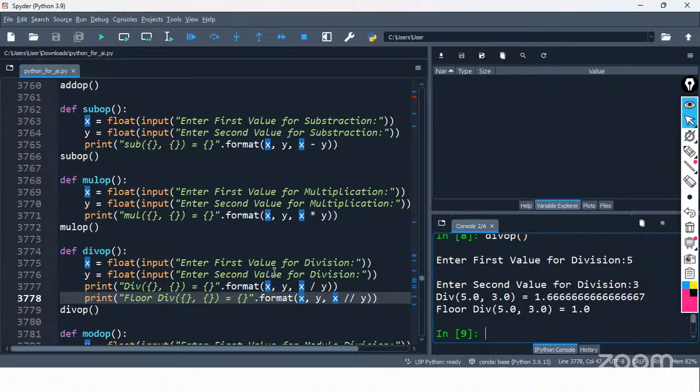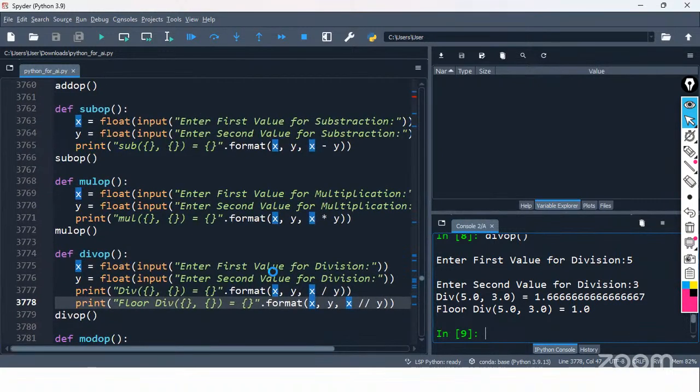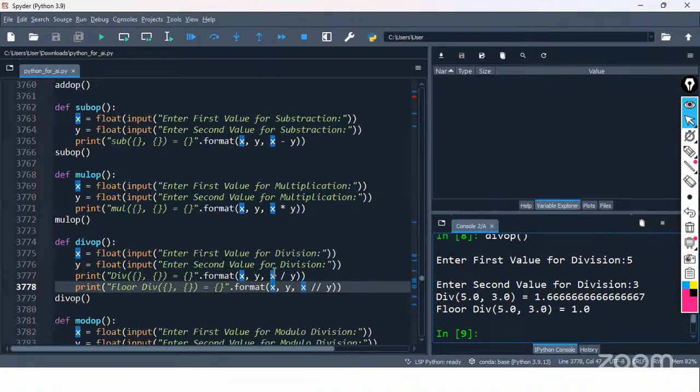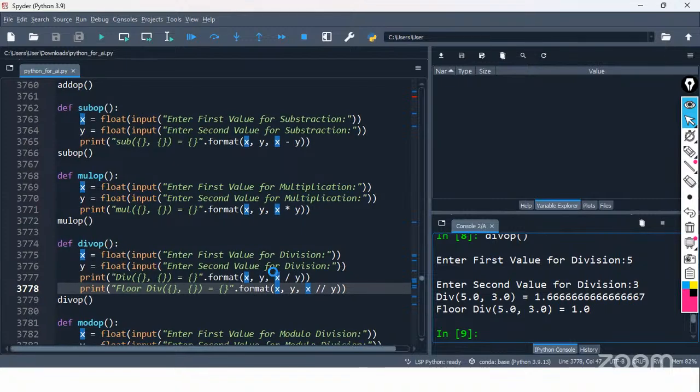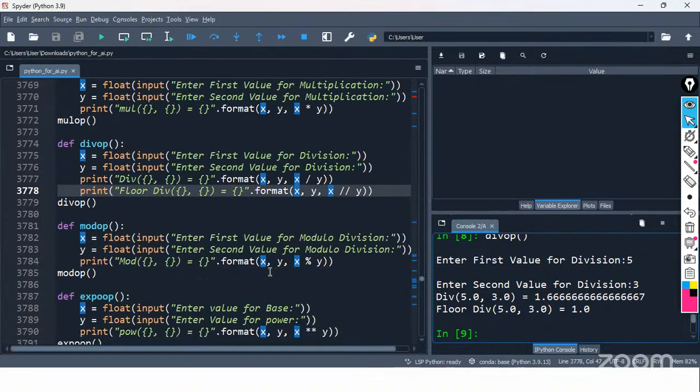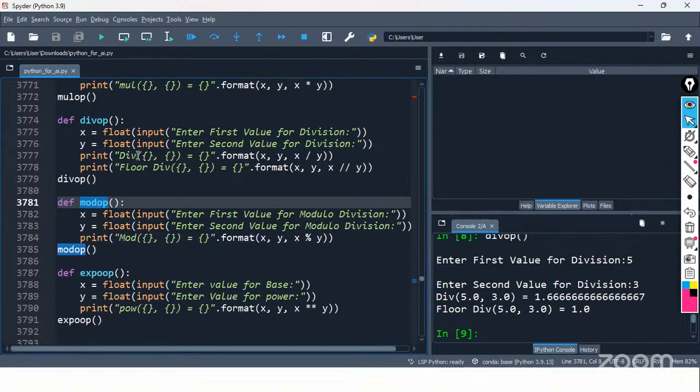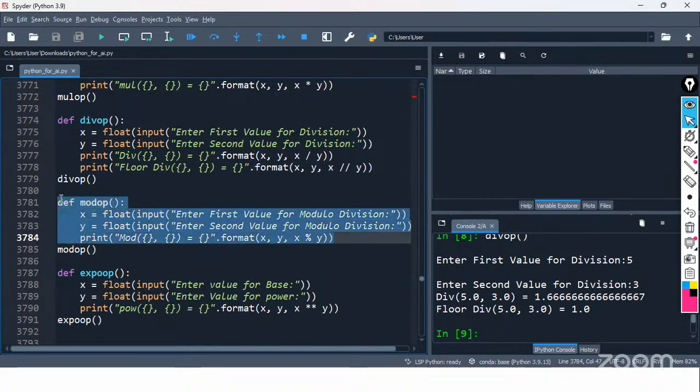Now, let me go to the next function, where we are defining a function for modular operation. Using the same code, just changing the operator to percentage, the modular operator. I'm defining it. What does the modular operator return? It returns the remainder.